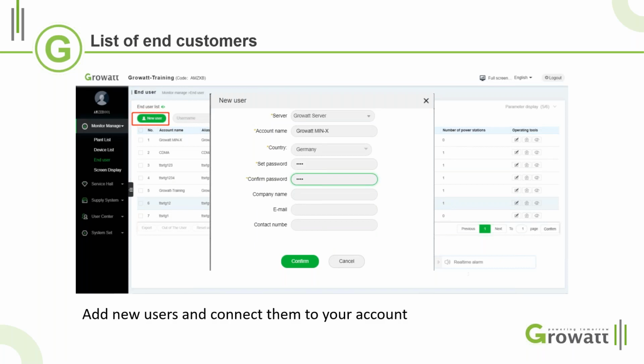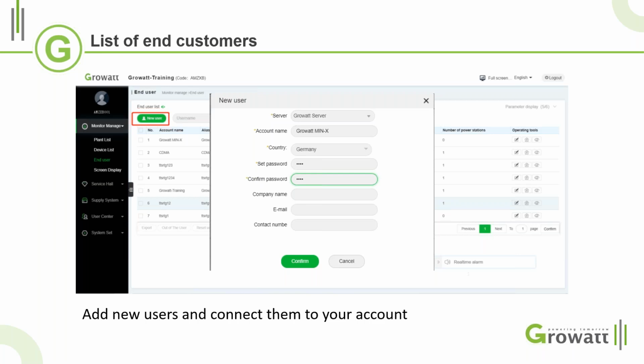Yeah. Furthermore, you can also add a new user. So as I said, the new user is more like an account for the end customer. The customer can do it for himself, but it depends on the customer.